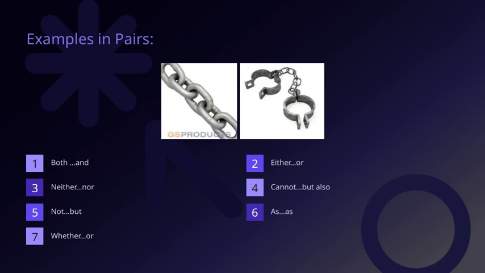Number 3, both...and, highlights that two things are true simultaneously. For example, she is both talented and hardworking. It emphasizes dual qualities. Finally, at the top, we see both...and again, reinforcing that these pairs are often used to express comparisons or choices in pairs. Throughout this slide, the key idea is understanding how these structures help us compare, contrast, or connect ideas clearly and effectively. Using these pairs correctly can make our communication more precise and engaging.